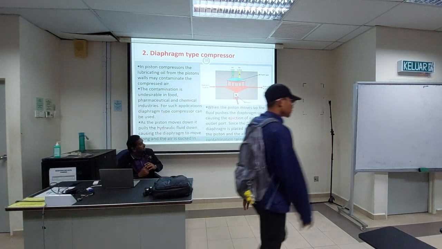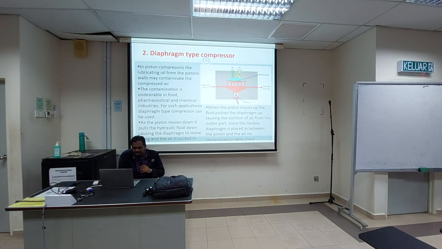Okay, diaphragm type. Yang ni adalah combination lah. Combination, tapi yang ni gambar untuk hydraulic, tapi boleh gunakan juga. So air inlet, so kalau diaphragm ni dia expand, udara akan masuk banyak. Then dia, you boleh tengok dekat sini ada satu lock yang warna merah ni dengan warna biru. So dia akan, udara akan masuk diaphragm ni, piston ni gerak ke bawah, diaphragm akan turun ke bawah, udara akan masuk banyak because ruang banyak. Then piston ni gerak ke atas, yang ni dia akan close, then udara akan keluar dekat sini.